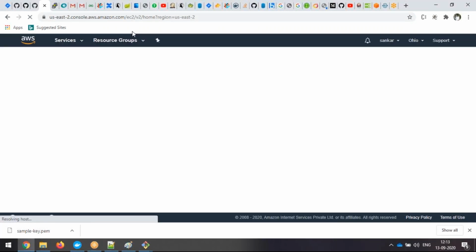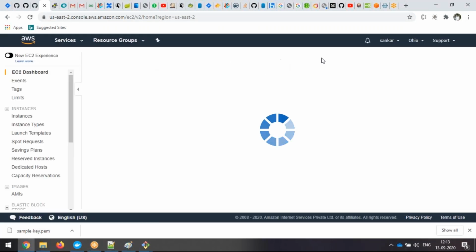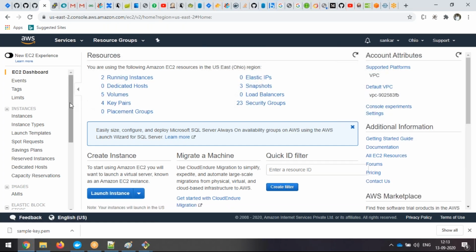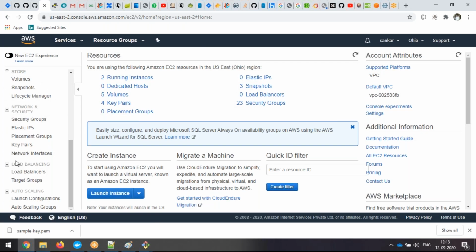Okay, some internet problems. So I will go to the load balancer section again.